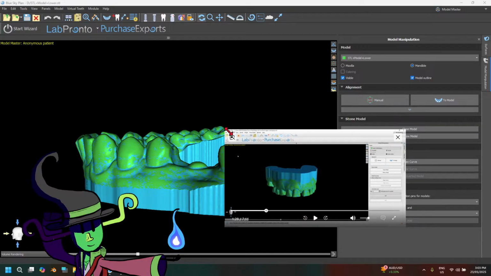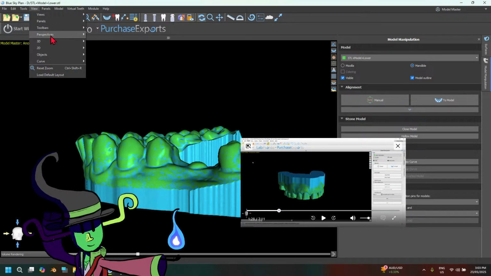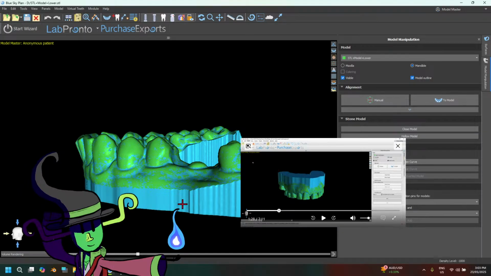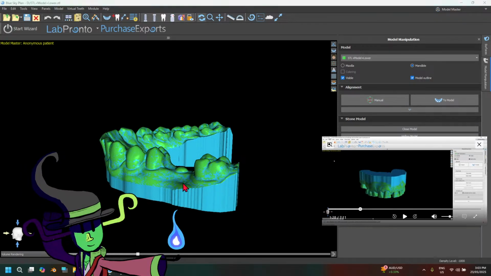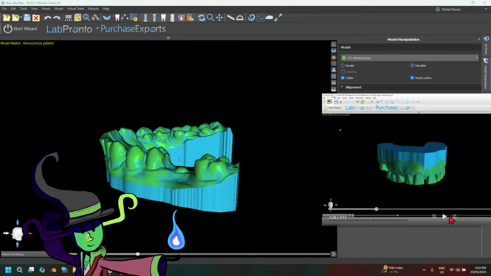Wait, what did you click? Tools? Tools, add text, add scale. Did scale? Okay, I'm just going to escape that. By the way, guys, if you want to just exit out of a tool, I think you just press escape. Let's see, what did you click? What did you click again?